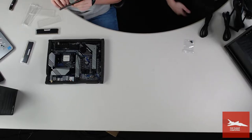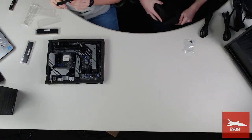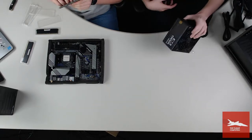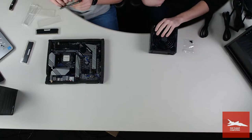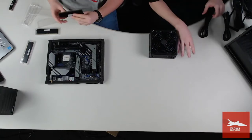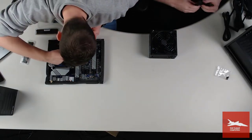You should always, this is a PSA, I guess. You should always take off the plastic film, even though everyone likes it and it keeps it protected. You should really take it off because it can actually cause thermal issues in some cases and in some computer components. So you should always take off the plastic film, as much as it pains you to do it.